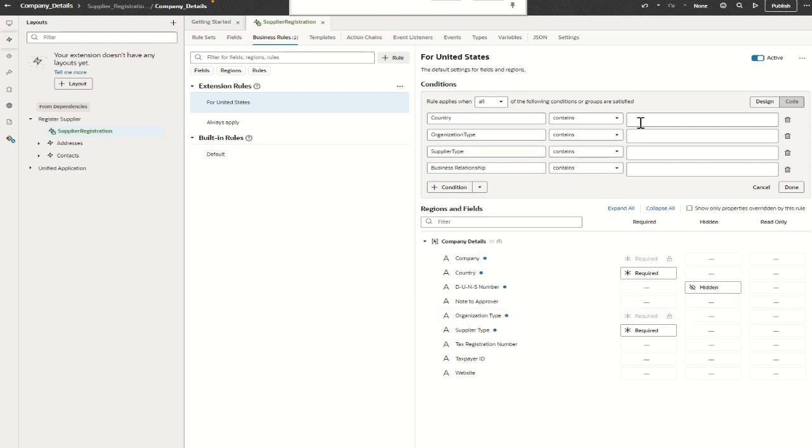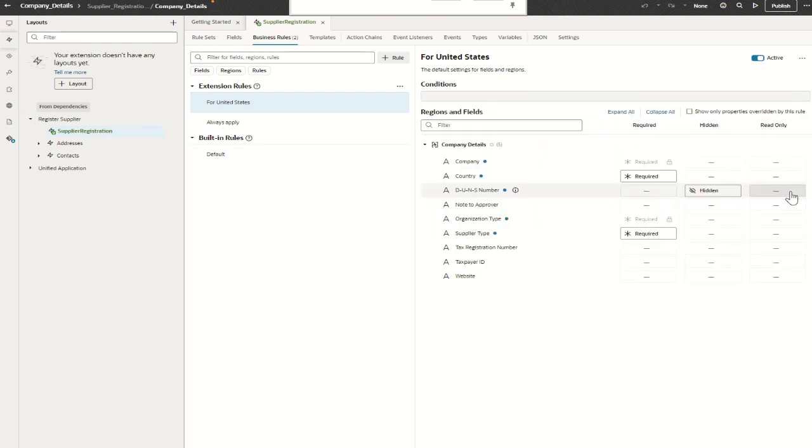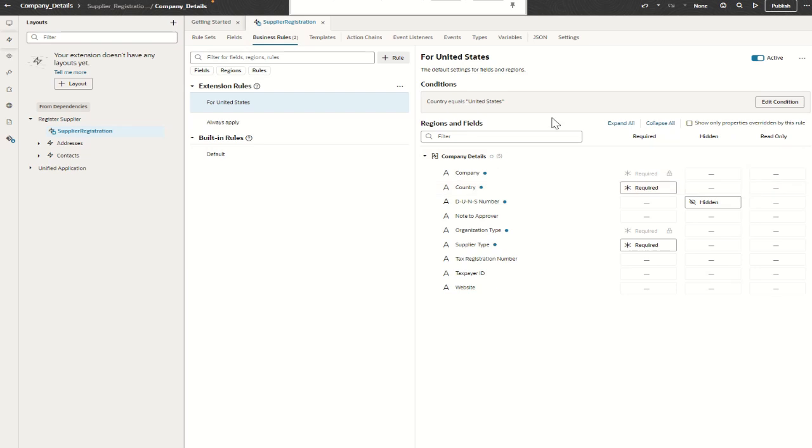Provide value of country in the country label. So if you notice, the condition says country equals United States. This means this particular rule set will apply when country selected is United States. The change required is to configure taxpayer ID as required. Change the required property of taxpayer ID. And you're done. You can now verify and publish your changes.